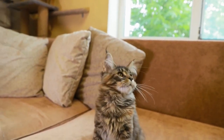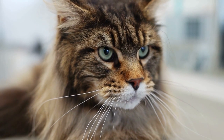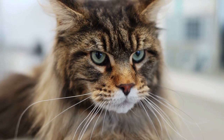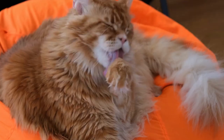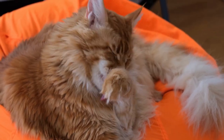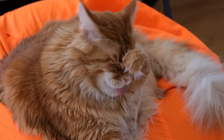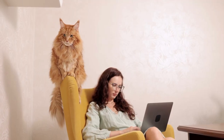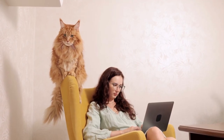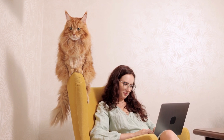The head is large with tall ears. The profile shows a slight dip under the large eyes. The chest is broad and the legs are thick. The Maine Coon cat is sweet-tempered and gentle. She loves her parents and adapts to any environment as long as she has some exercise room. When she runs she can be quite loud, but her soft, quiet voice reassures you that this lion is truly a lamb.